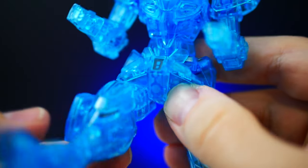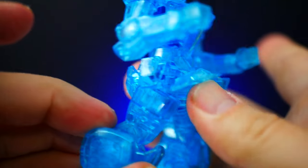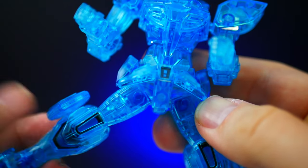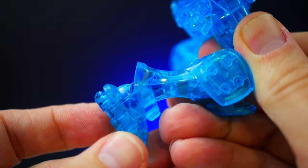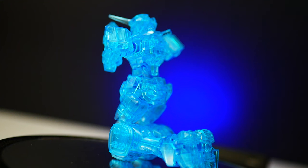The hips are one of the worst — you can bring it up pretty much that far, but going to the back and then to the side, yeah that's pretty much all you get. The knee joint is pretty bad as well. At least the foot is going to be pretty okay. But in summary, this kit is really bad in terms of articulation.